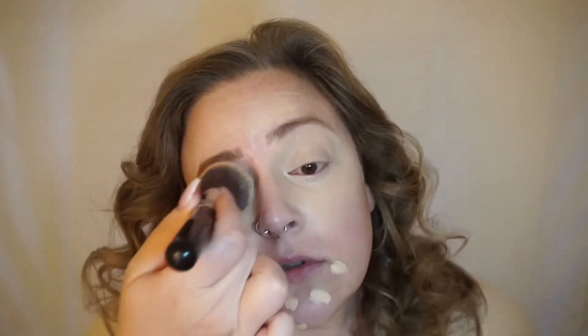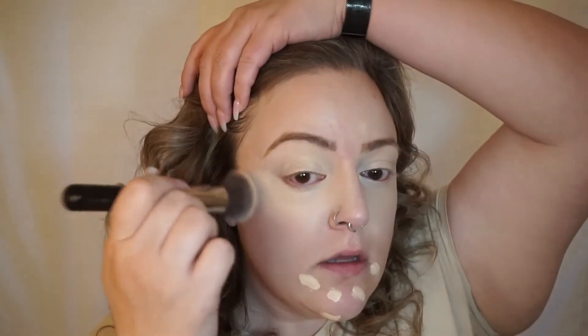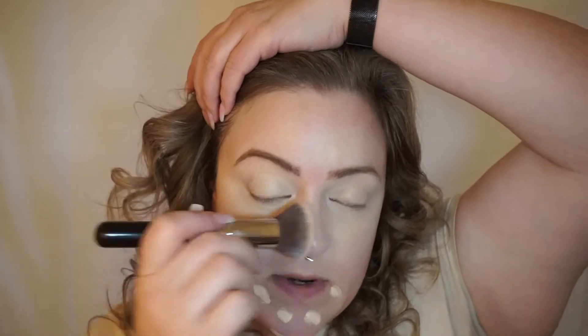I was successful in not ruining this left brow. I do suggest padding the concealer in, especially in the eye area — one, you don't want to tug at the skin if you can help it, and two, it'll help maintain that coverage if you're just pressing it rather than swiping and shearing it out. I also take some of that concealer from the brush and put it on my nose to minimize some of that rosiness.